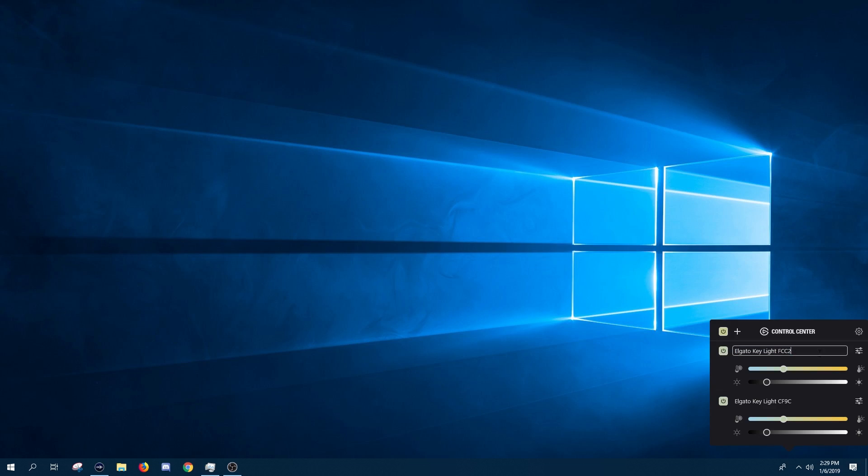Which brings me to number three: the software. It's great — super intuitive and easy to use. The lights will first show up as Elgato Key Light followed by four random digits, but you can change the name by just clicking on it. I highly recommend doing this as they're way easier to work with once you have. After that, you've got access to two sliders: one for brightness and one for warmth. Every studio space is going to be different, so I'd highly recommend playing around with these as much as you can. Because our lights are so far away from us, we've found that 25% brightness with 3,600 Kelvin works really great for my side of the room, whereas 35% and 3,400 Kelvin works really great for Clay's side. Once you've played around with the settings, let us know what works great for you in the comments down below.